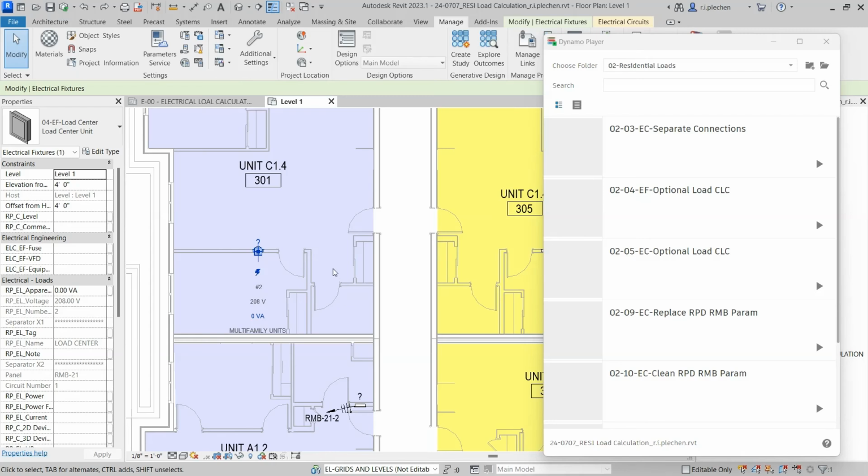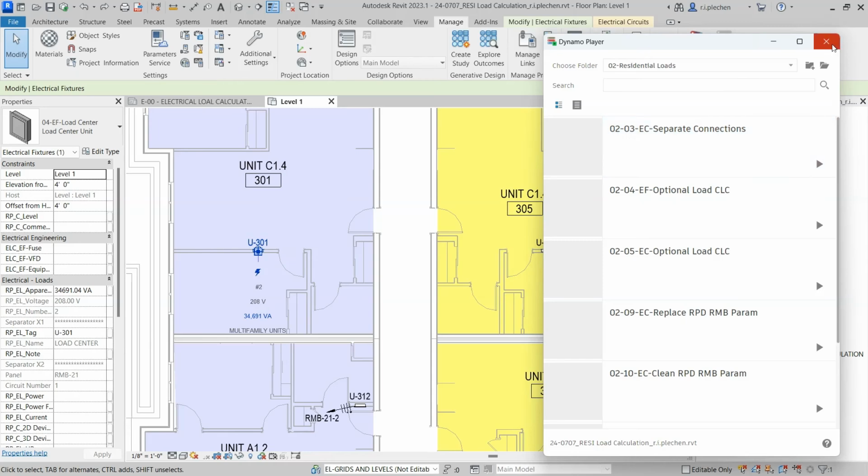In the next step, transfer load and unit number from spaces to load centers, also using Dynamo. Run script. Now we see load and unit name according to unit number.